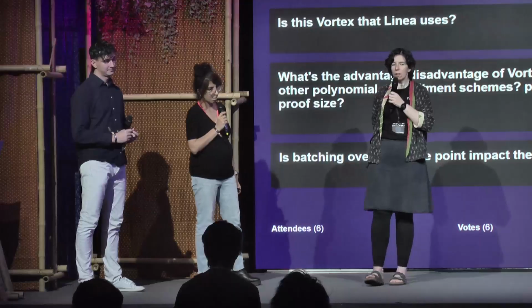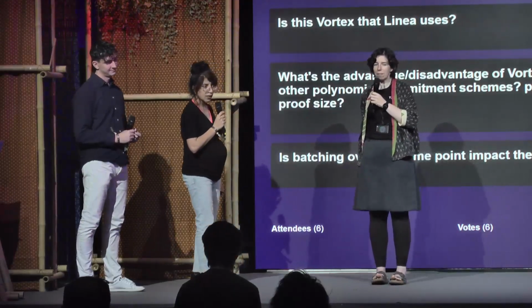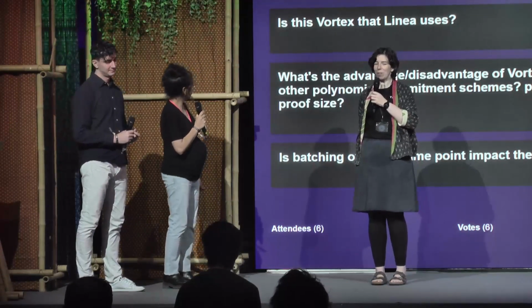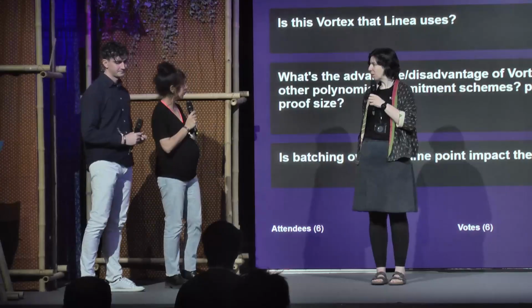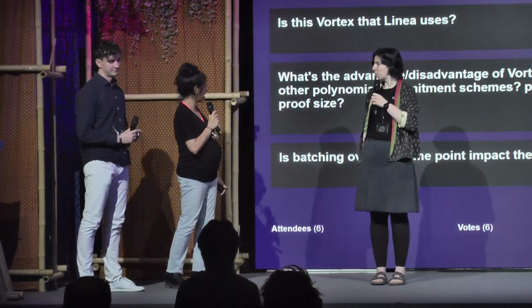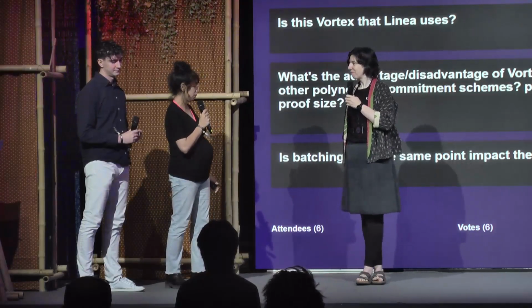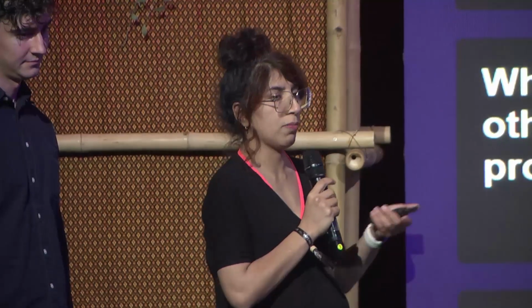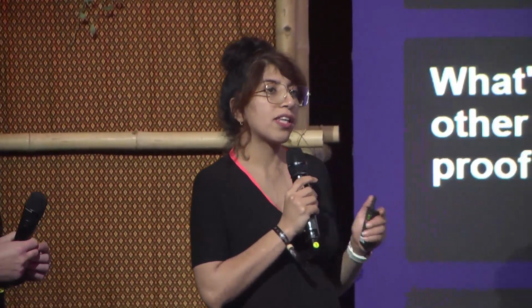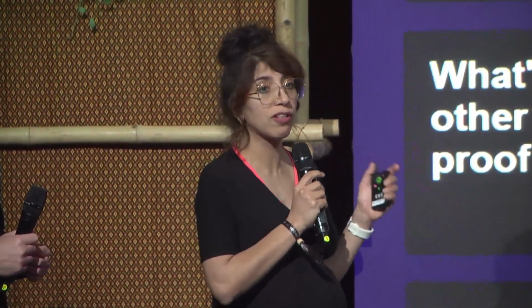Nice. So what are the advantages and disadvantages of Vortex compared to other polynomial commitment schemes, in terms of prover time and proof size? I mentioned proof size: it is 4 times smaller than Brakedown due to the list commitment property. Regarding the prover time, both are good. It's as good as Brakedown, but I can also compare it with FRI, because Vortex has the very important property that it doesn't need a trusted setup. It's like FRI, and compared to FRI, the prover is faster.